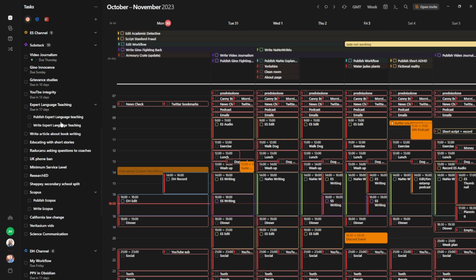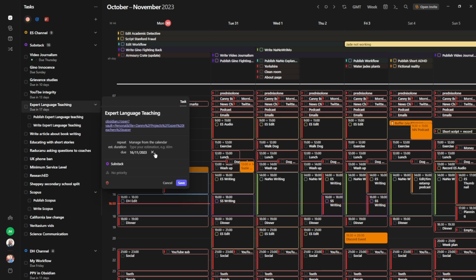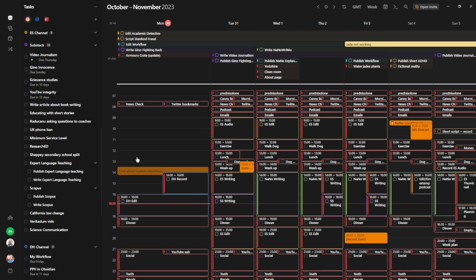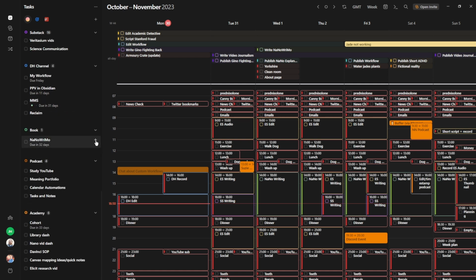It disappears from the calendar and goes back into this little list and says, hey, this is when you're going to be writing it. Oh wait, you're not. So I can actually remove this due date because I'm not writing it anymore. So save. And now it's just a project ready for me to schedule. And for the book, I can do exactly the same thing, but instead of saying write, I can say chapter 1. And then I will plan out chapter 1.